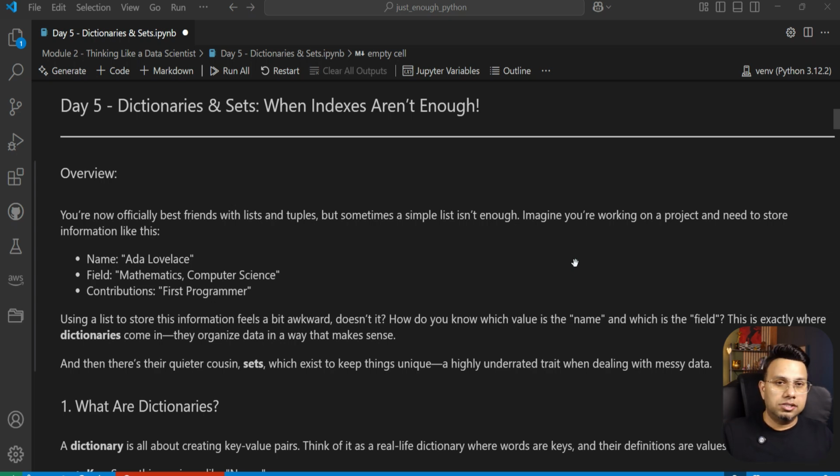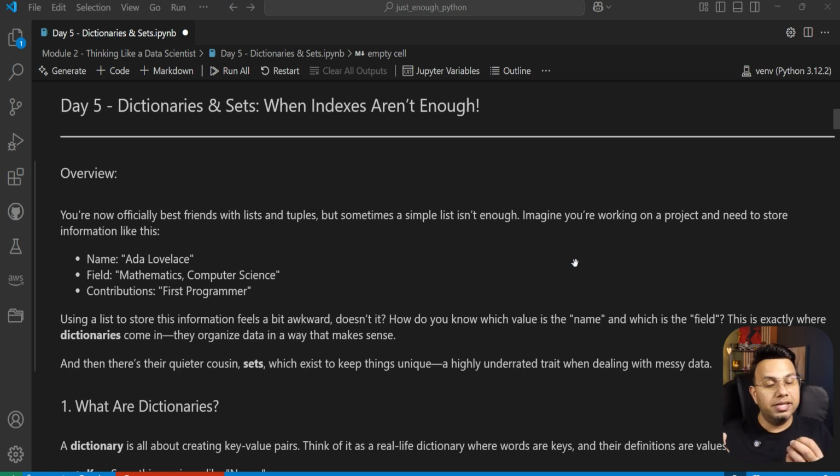So, what exactly is a dictionary in our normal life? If I refer to an English to English dictionary, it's always a word that you refer to. You go and find a word in the dictionary, and then you find the meaning of that word next to it, right? That is the simplest way of understanding what our dictionary is.